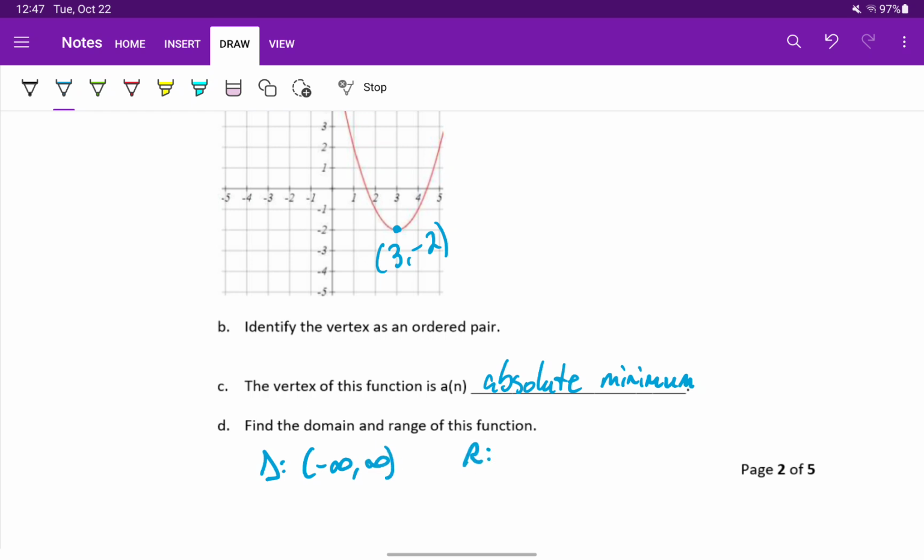And then our range will be restricted by, again, looking at the y-coordinate of that vertex, and then considering whether we're including values below that or above that. In this case, -2 is the smallest value, and we'll continue to hit y values greater than that. So our range will be -2 with a closed bracket to include that value as part of the range, up to +infinity.